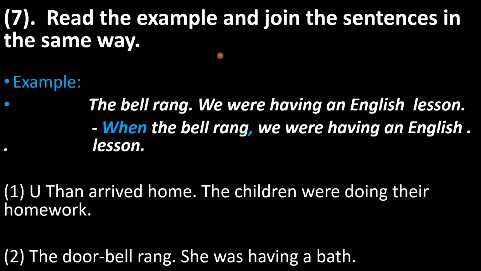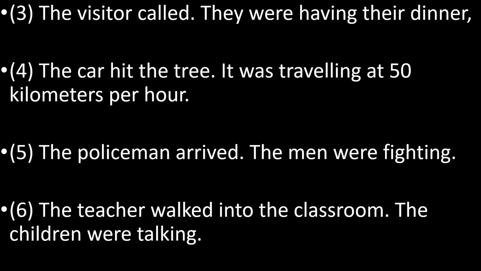Read the examples and join the sentences in the same way. Example: the bell rang. We were having an English lesson. When the bell rang, we were having an English lesson. Uthan arrived home. The children were doing their homework. When Uthan arrived home, the children were doing their homework. The doorbell rang. She was having a bath. When the doorbell rang, she was having a bath. The visitor called. They were having their dinner. When the visitor called, they were having their dinner.